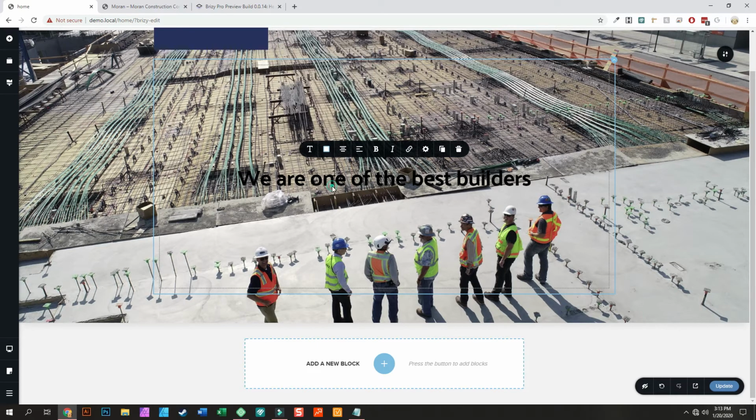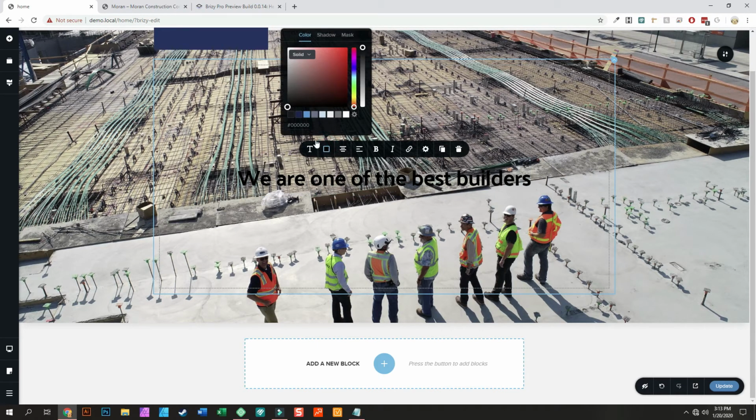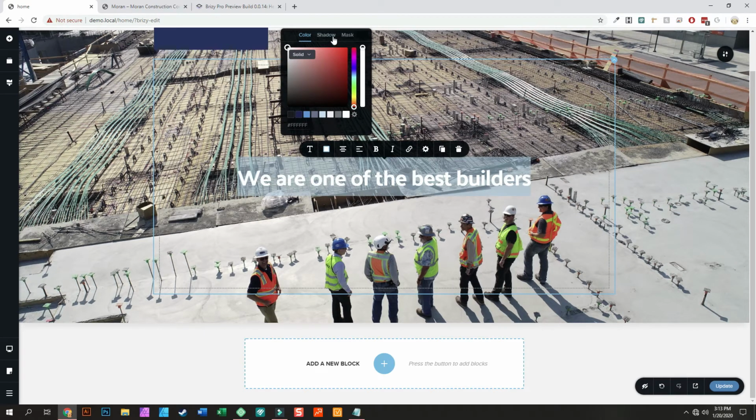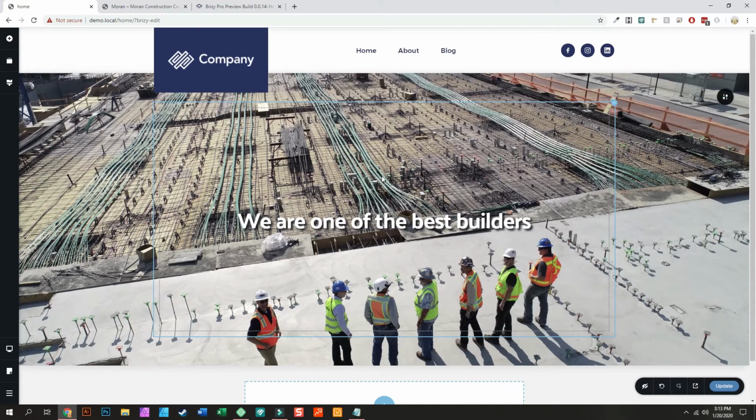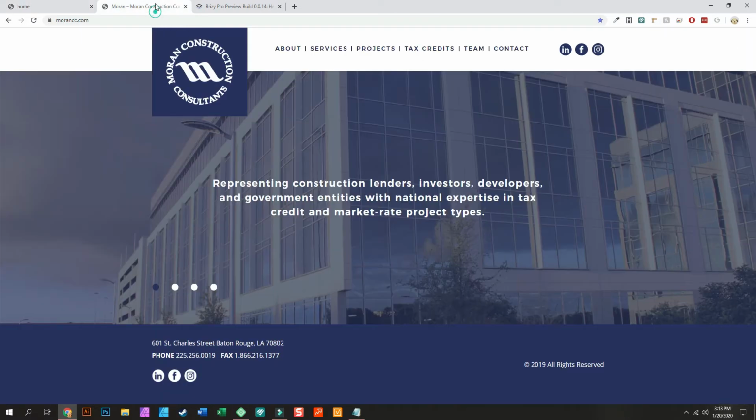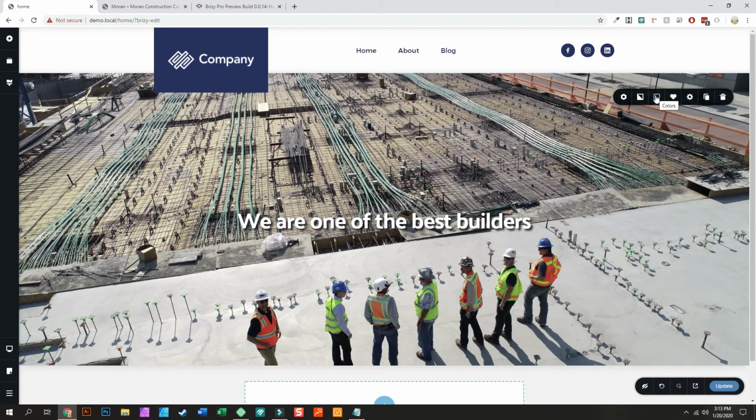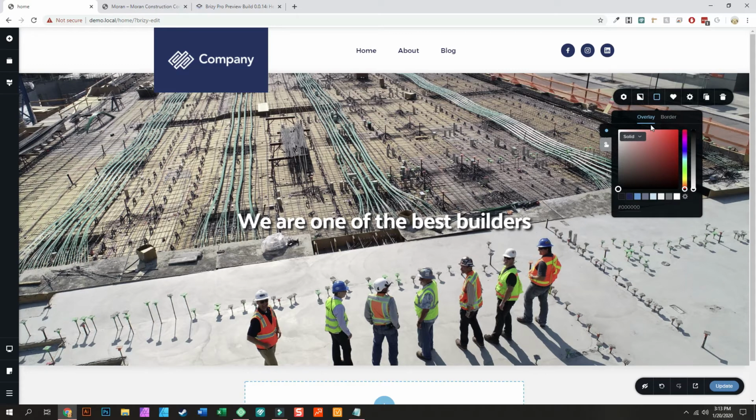It deleted our colors. That kind of sucks. So we'll go back and do that. Let's add in the shadow back again. Okay. And then in here, we're also going to go back and add in this blue that they have. So I think that's a color overlay, and you can pick your color overlay here.